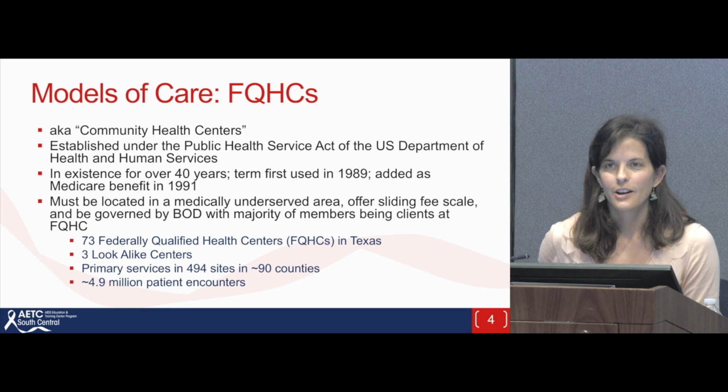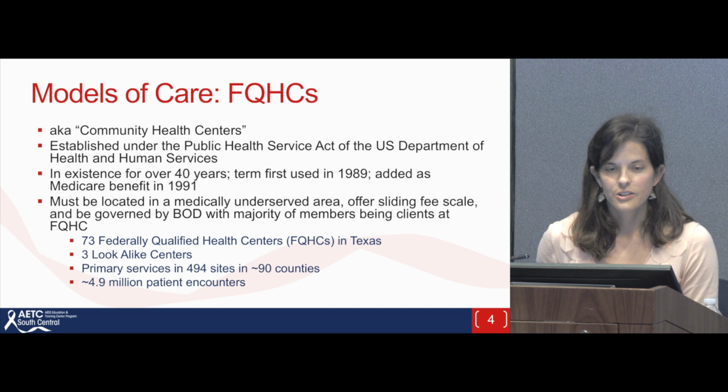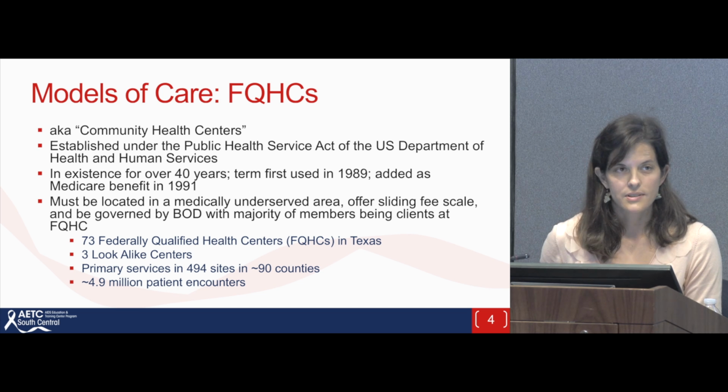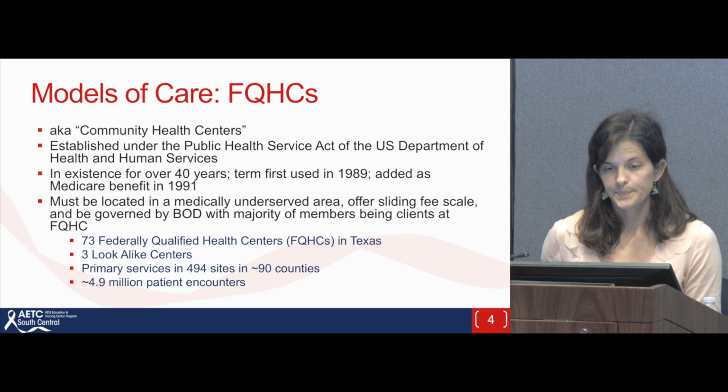So our first model of care is FQHCs, or Federally Qualified Healthcare Centers. These are also known as community health centers. They were established under the Public Health Service Act of the U.S. Department of Health and Human Services. They've been in existence informally for over 40 years, but the term was first used in 1989, and then they were added as a Medicare benefit in 1991 and as a Medicaid benefit later.